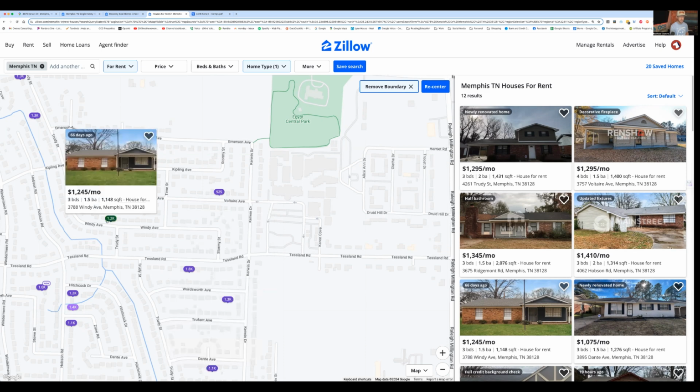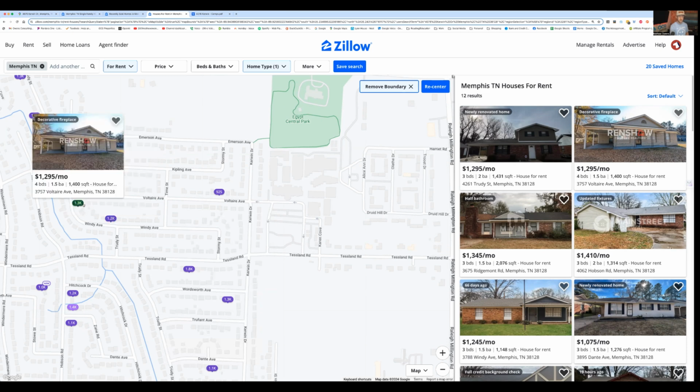That's another 3 bedroom, 1.5 bath, a little smaller than mine as well, another 1295. So I'm trying to stay in this general area here when I'm analyzing the comparable sales and comparable rental amounts when I'm pulling my specific comps in the first place.